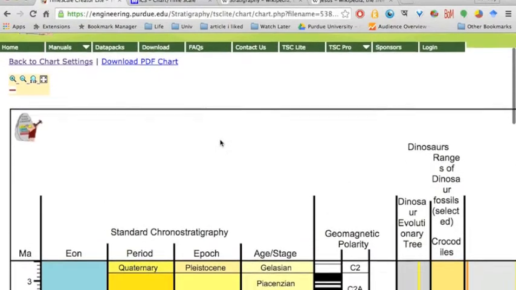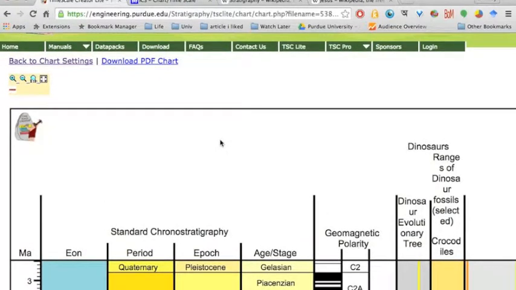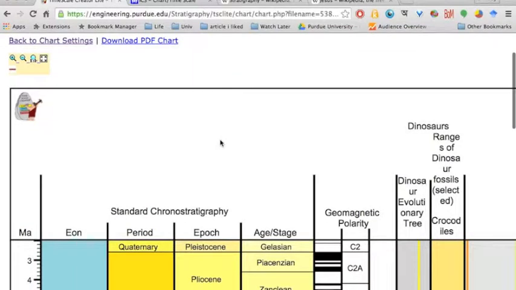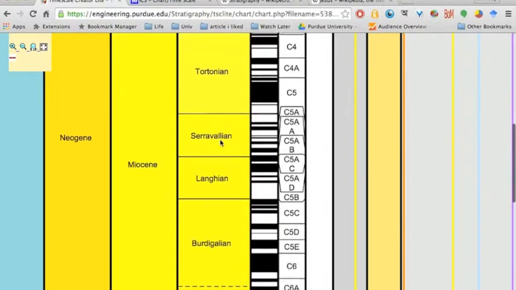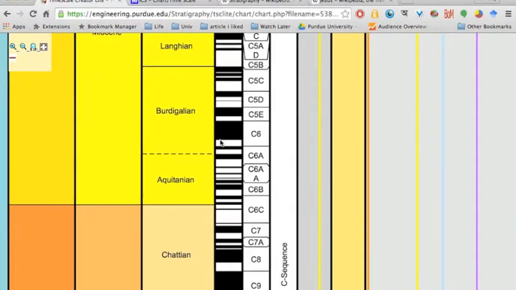So actually we are working on a web version of TimeScale Creator, and because everyone uses smartphones now, we're thinking about a very interactive website for everything that we have in the Java software.